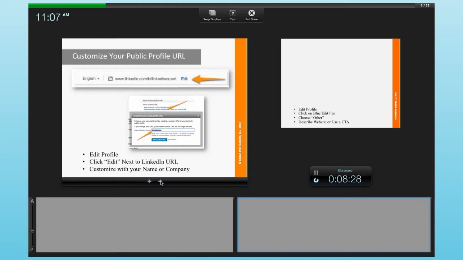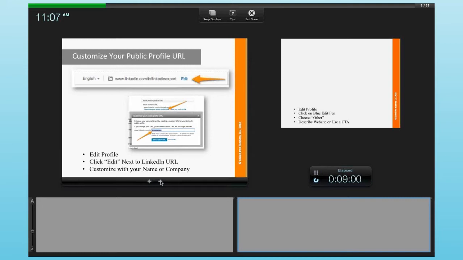Now, I don't recommend changing it a lot because hopefully you will now take this URL, put it in your email signature, put it on your business cards, put it on your website somewhere. But someone can have the best profile in the world, and if I look down and see that this URL has not been customized yet, I'm like, LinkedIn newbie. So don't let people think you're a LinkedIn newbie. Go ahead and customize your LinkedIn URL.